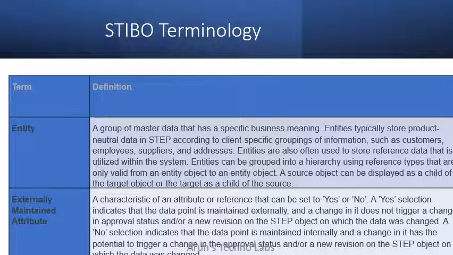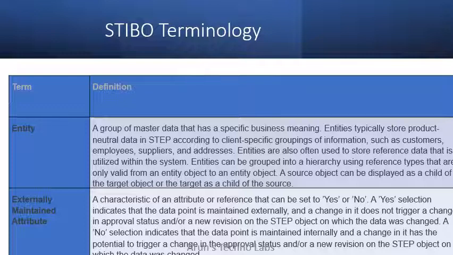And there's the externally maintained attribute. There is one for each attribute. It is another option, which can be excluded on the approval process. So we can maintain it as a yes or no based on the business decision.